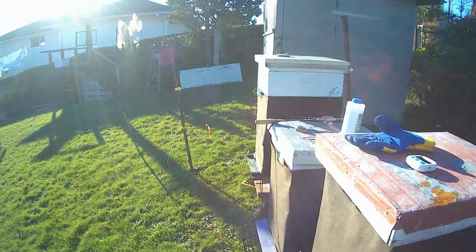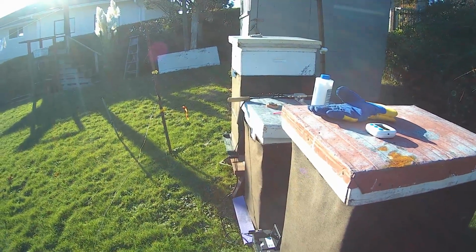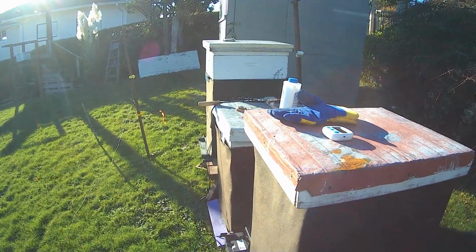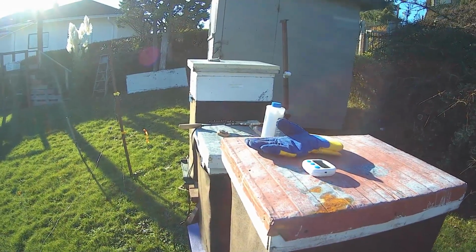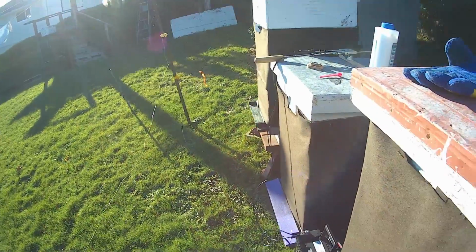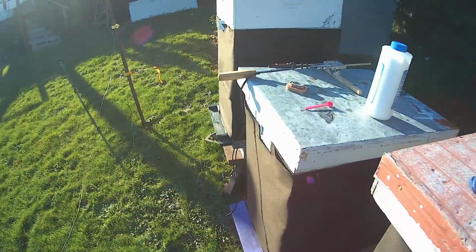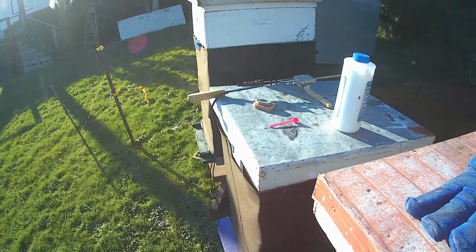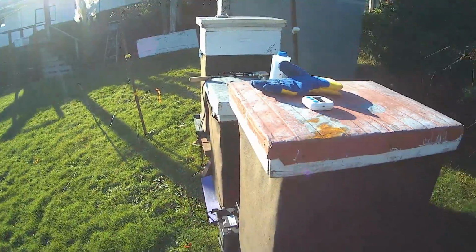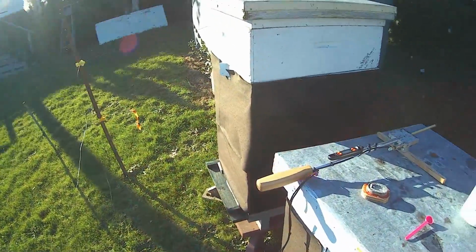So I'm moving right along here. We only got 2 more to do. We've done 6 already, and 10-minute cool down on a hive. It's been an hour, but that's okay. I got nothing better to do. So, just waiting for another timer to finish over here, and then I'll do these last 2 hives. And that'll be it for the day.